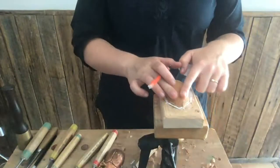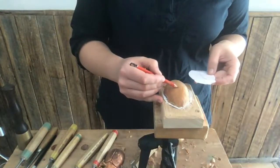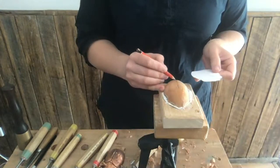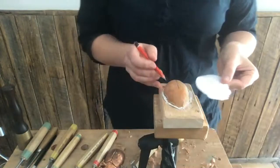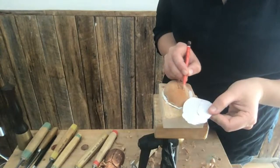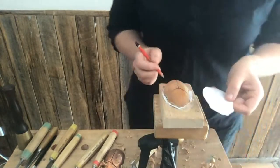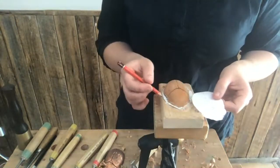So now that that's round enough, I'm going to call it. In an ideal world, I think it'd be a little rounder. I'm going to just start marking out. I've got my little template. I'm going to start marking out my beetle. So I've got center line. This will be the third beetle I've carved, and I'm yet to manage to draw it out symmetrically.